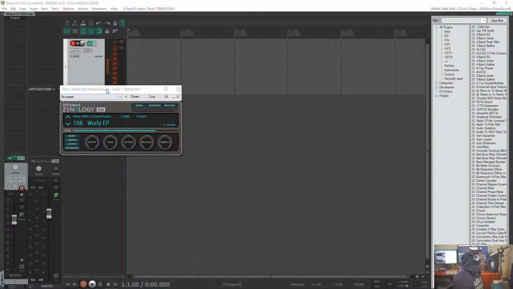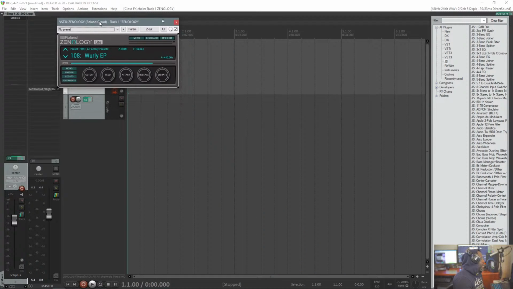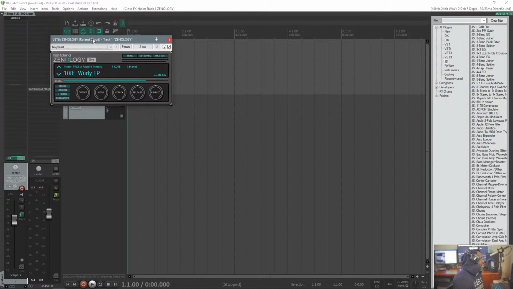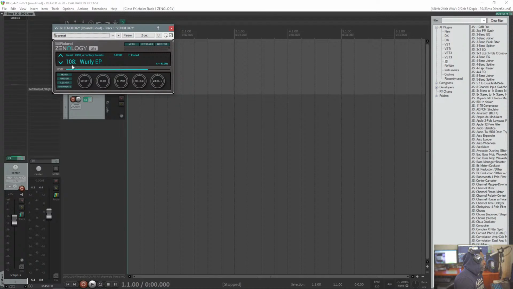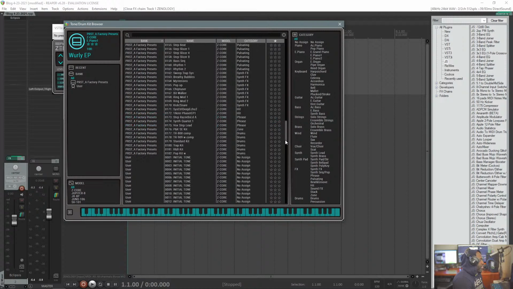What is this one called? I don't even know. I think this one is just called Zenology Lite. Unlike the one from Monday, System 8, that VST gave you a lot more control if you want to tweak settings and parameters. But this one gives you a very simple interface, and when you click where they have the presets, you get your preset manager window with a decent amount of presets.